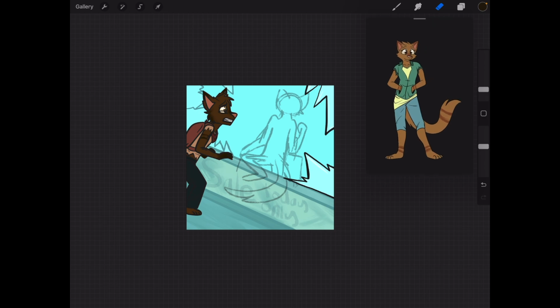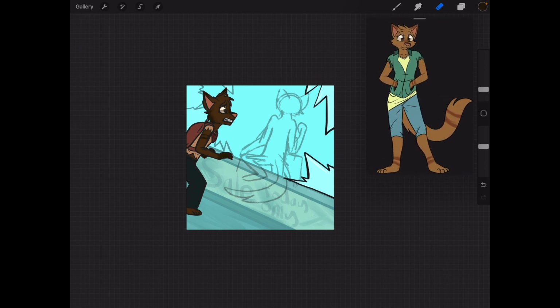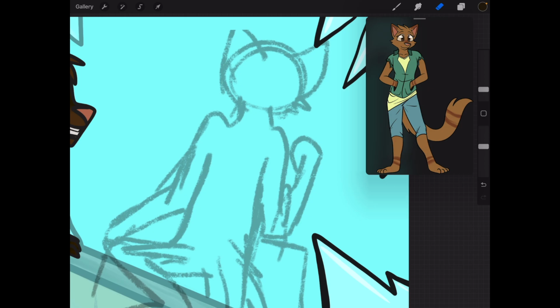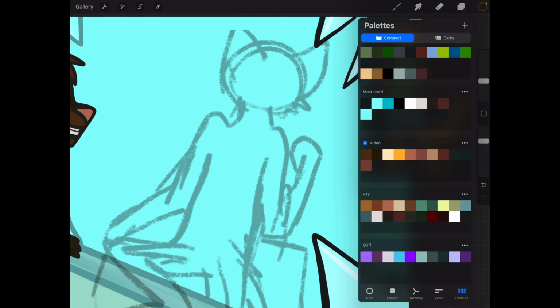This is also a really old artwork I drew of her, but still, it's amazing. I've drawn Ray probably about like 100,000 times now, but I need to get some different reference art for her.